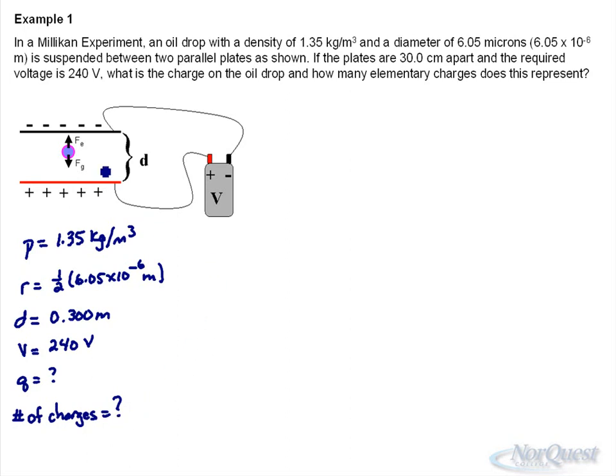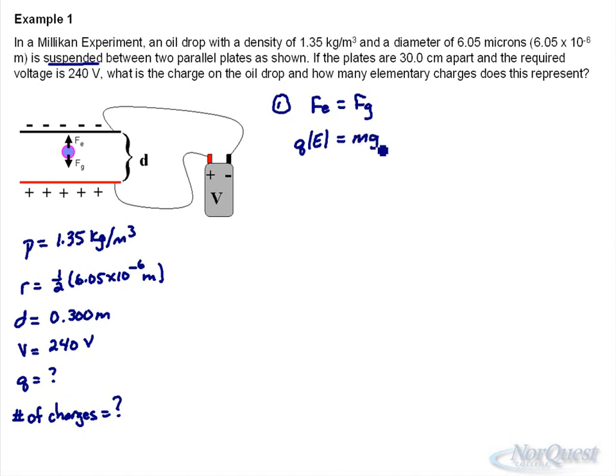Since we're balancing electric and gravitational force, that's where we start. Electric force equals force due to gravity. Millikan's is always a balance, and here the drop was being suspended somewhere in here. Oh yeah, there it is. So what we want to make sure is that there's no net force. These are equal and opposite. Well, the formula for electric force between parallel plates is QE. Force due to gravity is mg.